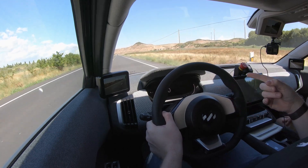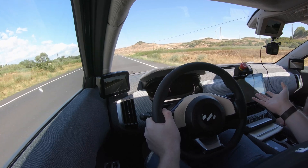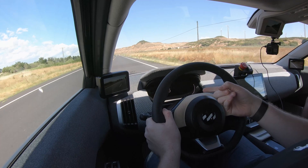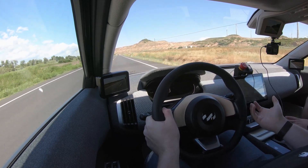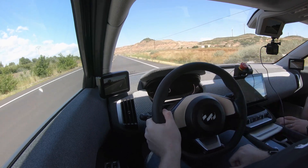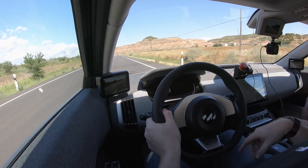We're going 100 kilometers per hour. I take my foot off the throttle — nothing happens. It's like the cruise control is on, we're just rolling along. Now we're down to 95k, but it's been about eight seconds. We just keep going. The little energy meter on the left says we're using 0.5 kilowatts, but we're generating more than that from the sun.